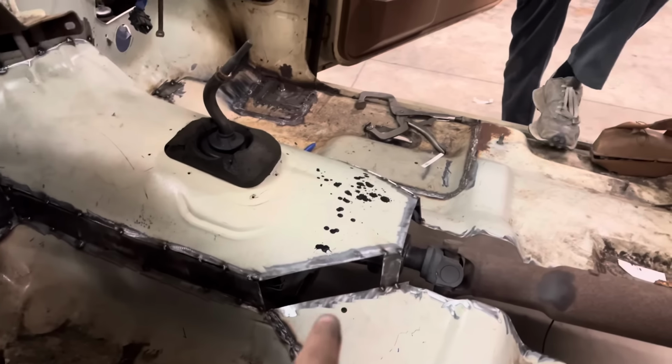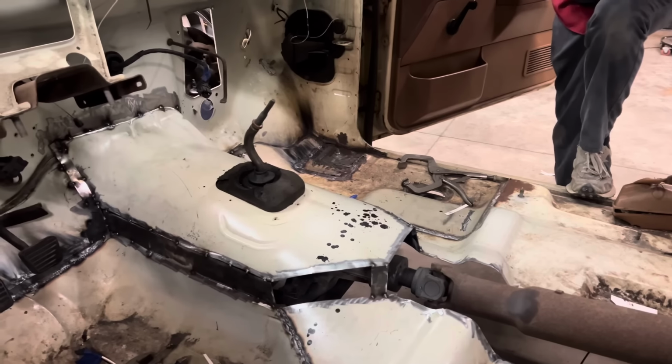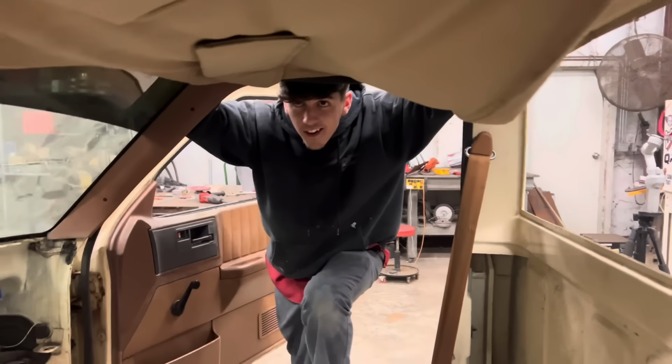All right, we got one more here, and then we can start the transmission tunnel, the drive shaft tunnel, which will probably be tomorrow night. But get all this tacked up and then spend an entire night welding it. We'll let Chandler do it. My headliner has definitely seen better days. I thought it was in pretty good shape till we started this.